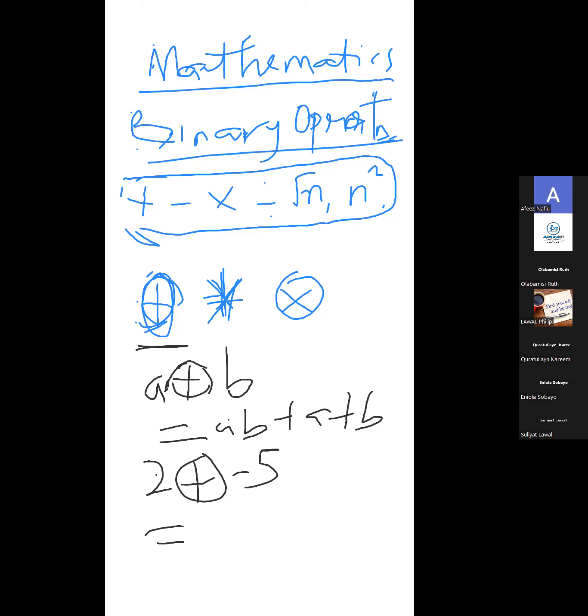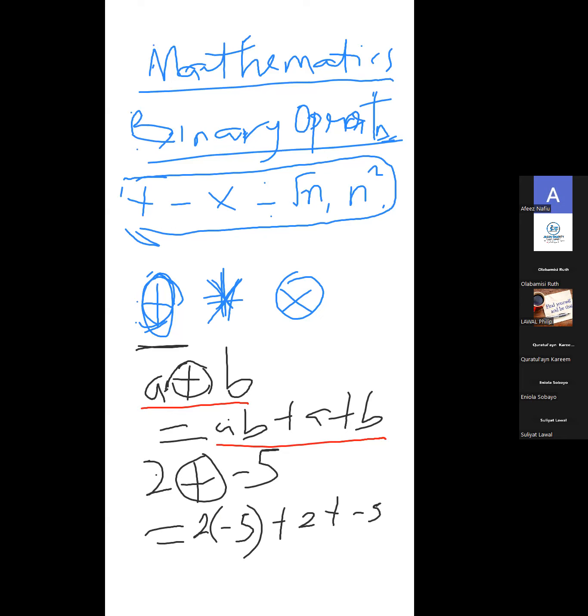How do you operate it? The way you see, let me use a red line now, the way you see these arranged is the exact way you are going to arrange your numbers too. So AB simply means 2 times minus 5. So you have 2 into bracket minus 5. That is the multiplication. Then plus A, which is plus 2, and then plus minus 5.